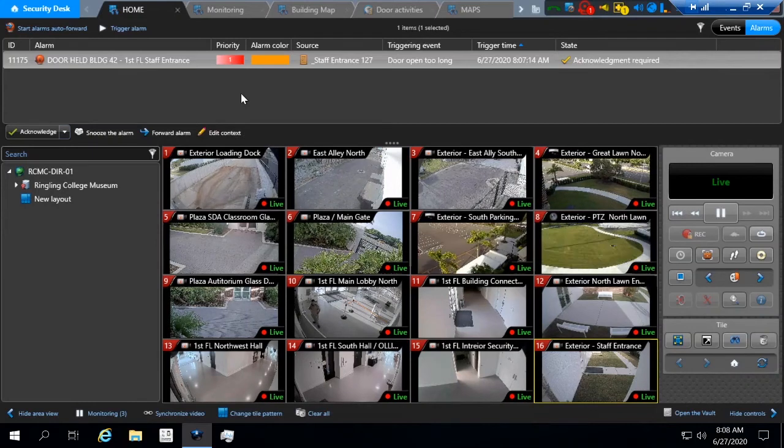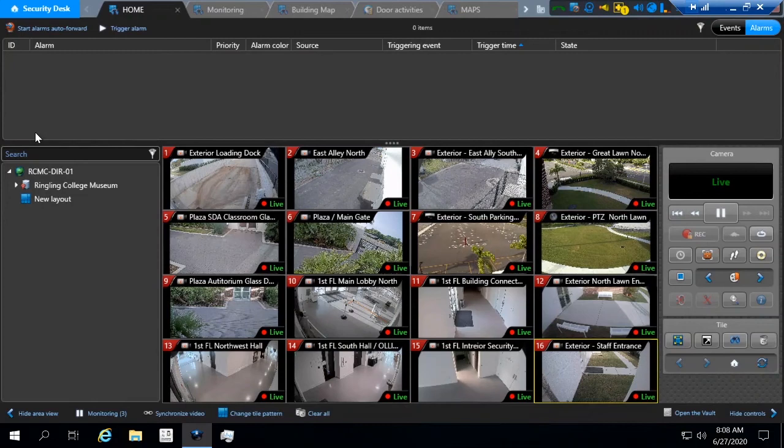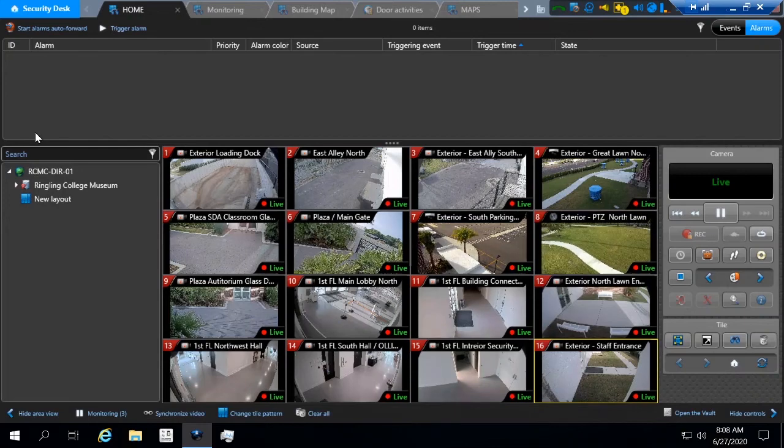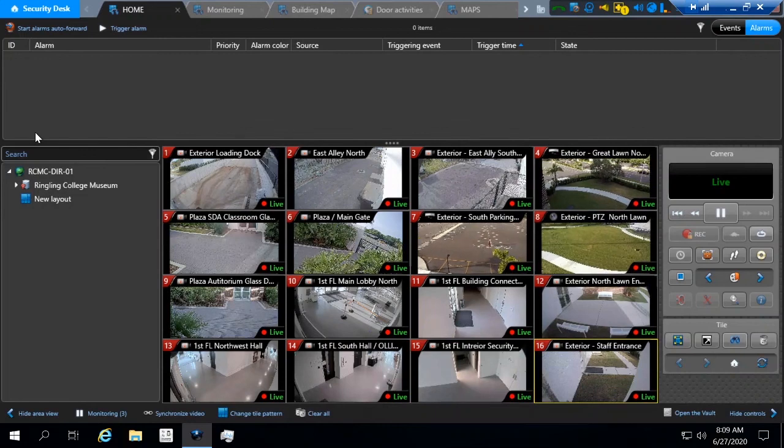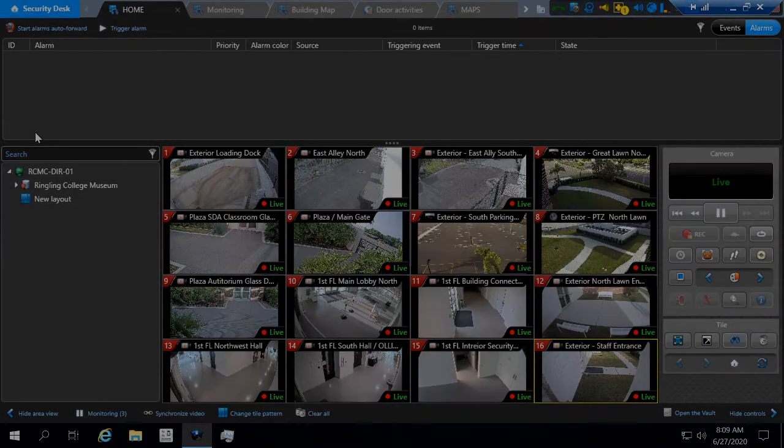Okay, so the door got shut. You can see acknowledgement required has now come up underneath the state, which tells you that the door is closed. So we can go ahead and acknowledge the alarm. And that's the basics of managing door held alarms that come in through Genetec. You will get door held alarms currently from the library, Bridge Hall, post-production, and the sound stages. That will expand here in the near future, though.